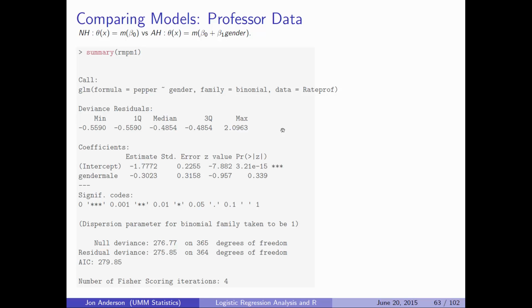Another way to see these results is to estimate the model and just look at the model summary, and down at the bottom you'll see the null deviance, which is the null hypothesis model, which would only have an intercept in it. Here's the deviance value. Here is the deviance for the full model. Here are the degrees of freedom. And so from those pieces you could construct a test. Notice that this p-value for the gender is roughly the likelihood ratio test p-value.